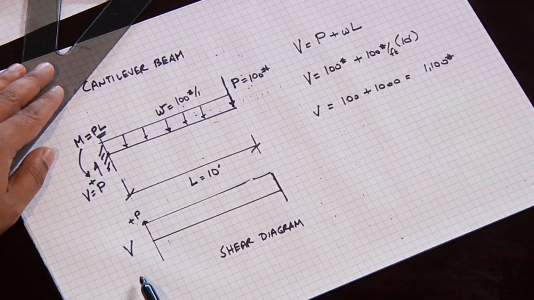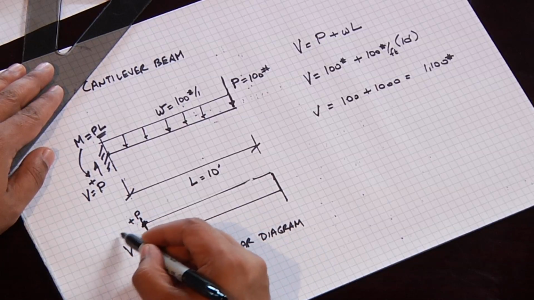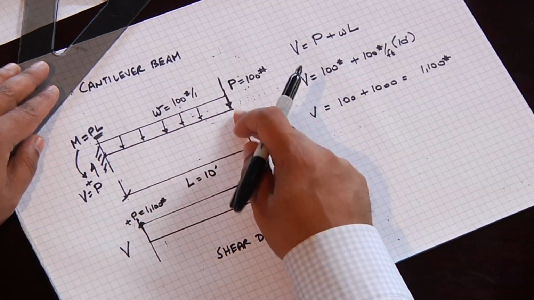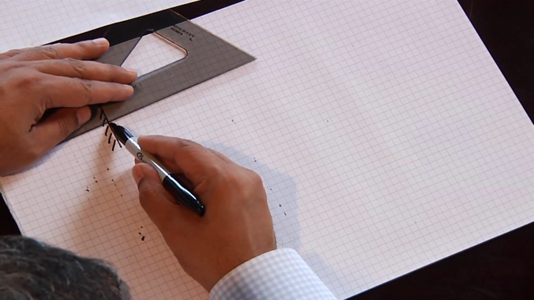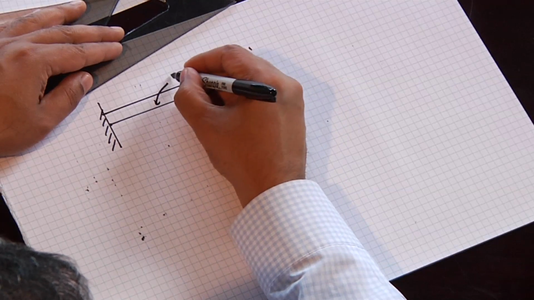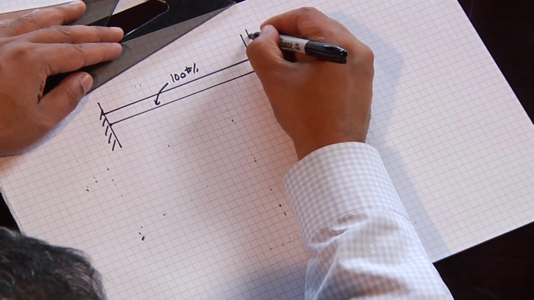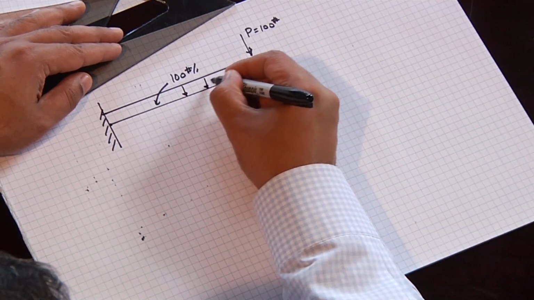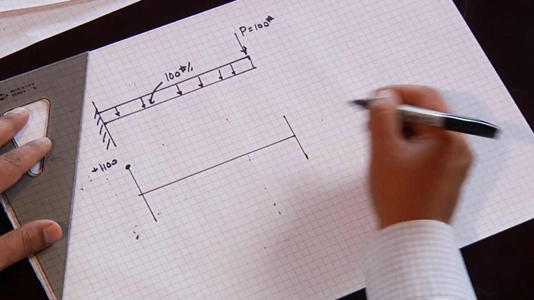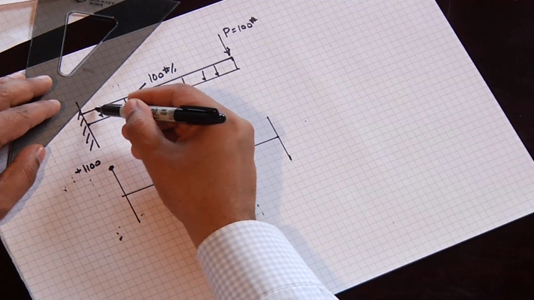In my second example, when I add the uniform load, what happens to the shear diagram? I'm still going to start off up here with plus P plus WL, except that now this becomes 1,100 pounds, but now this curve is going to change, because now we have a uniform load with a concentrated load. Let's take a look at that and let's redraw that sketch. So we have a uniform load, 100 pounds per foot, and we have an end concentrated load of 100 pounds. How does our shear diagram look? Well, we're going to start with plus 1100, and we have to end at 0. And so what happens? This is a linear diagram.